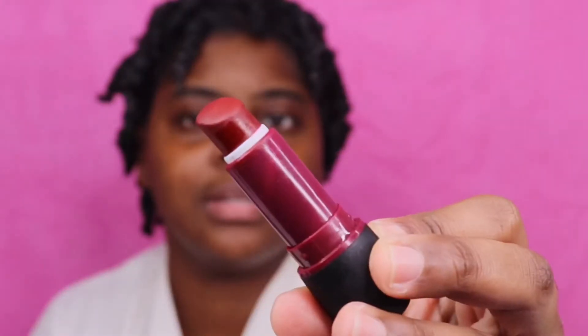I have some of my favorite lipsticks that I love to use on my lips, and I have my lip gloss as well. I'm going to try on each of these just to see how it looks when I'm ready to head out, so I'll know exactly which one to go with. Okay, there's no more in this one, I'll set that to the side. I'm going to start with this lipstick right here — I love it, look at that color, it's so beautiful. Let me just try it on my lips really quick.